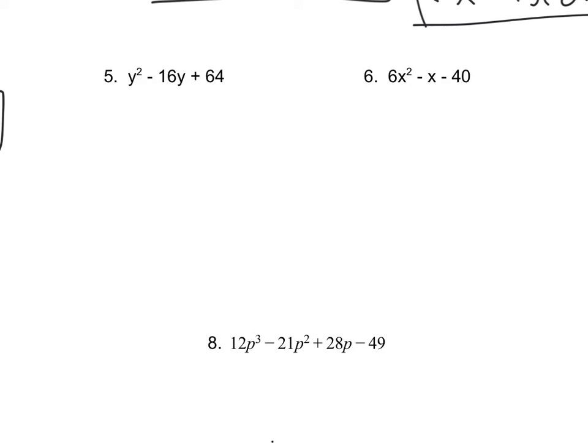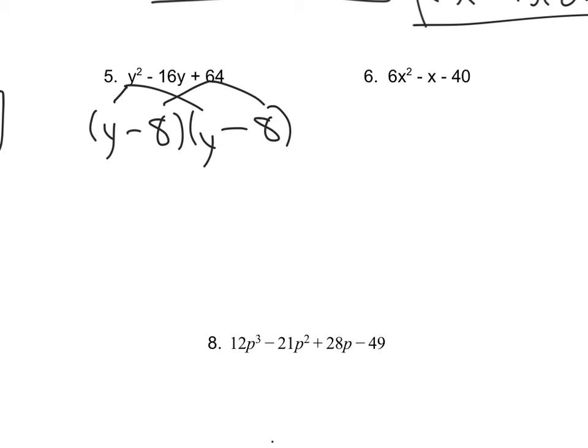Over here, we write our parentheses, and we notice that this is a perfect square. 54 divided by 12, y and y. And our c is also a perfect square, 8 and 8. And then a minus and a minus. And that would be the answer. If we use the formula for the perfect square trinomial, we can get that easy peasy.